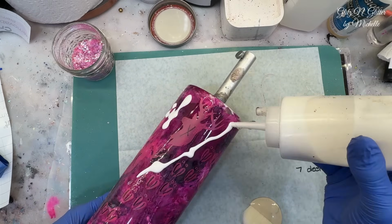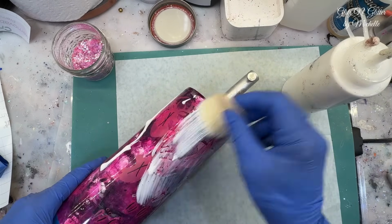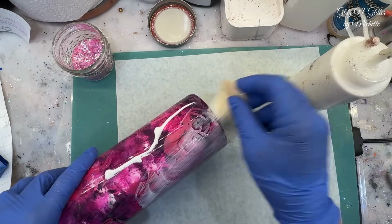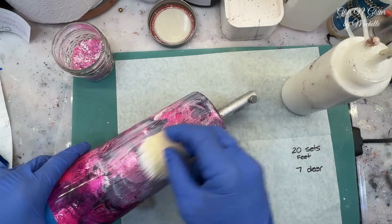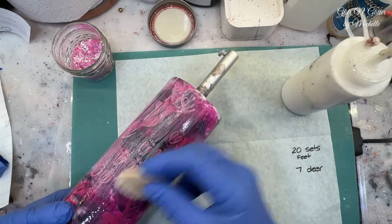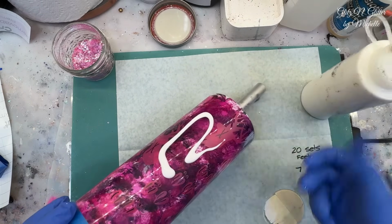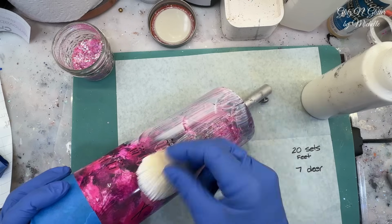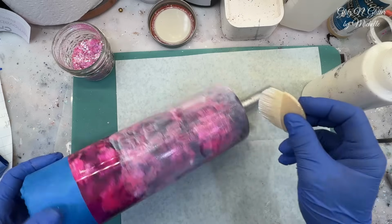I have a feeling it's going to go on all of it. Oh boy. Yeah, there's really no way for me to do this any other way. Oh my gosh, I hope I can find all these deer and all these feet that I'm covering up. Yeah, this should be fun. There's just too many pieces to not go over it, because I want the glitter to touch everywhere.